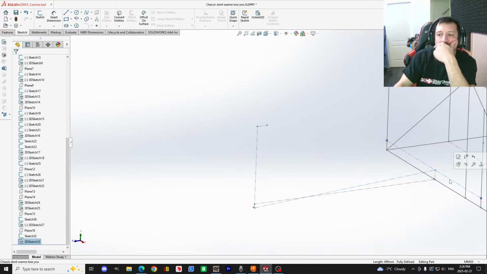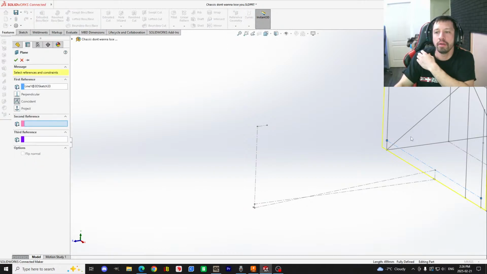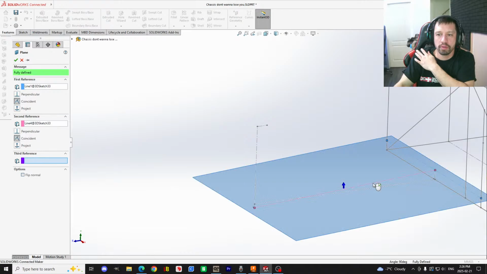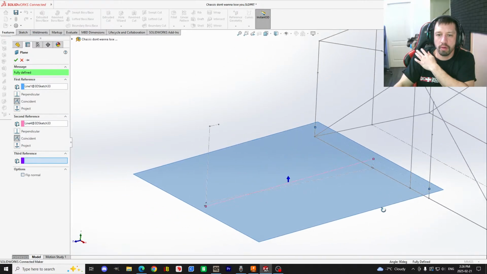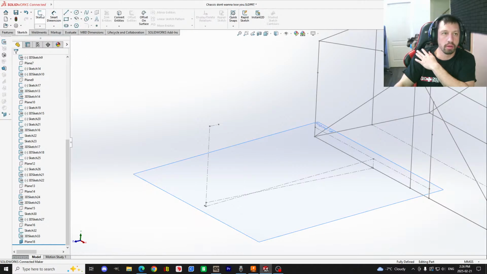Exit sketch. This, features, reference, plane, secondary reference, that. I think that works. Sure. That's what I needed. And now we build on that plane.